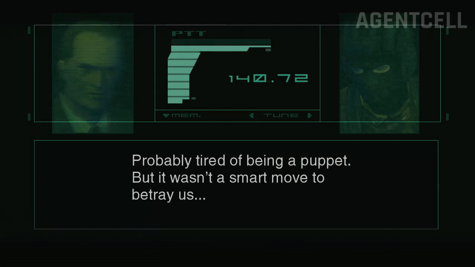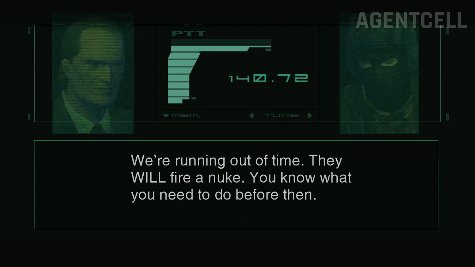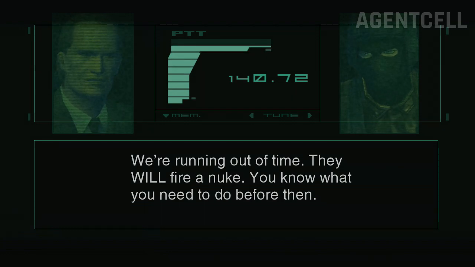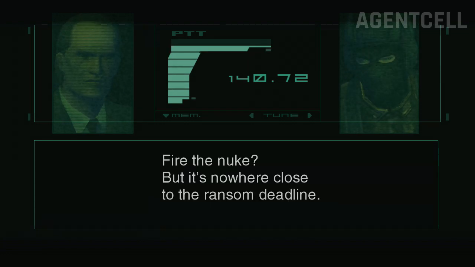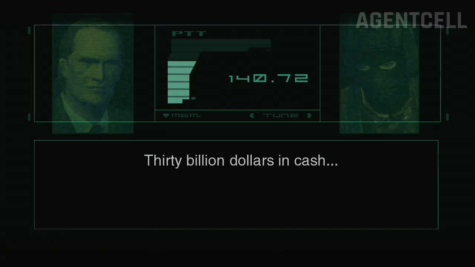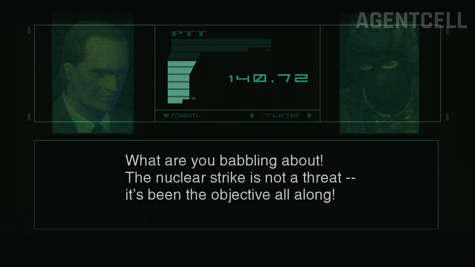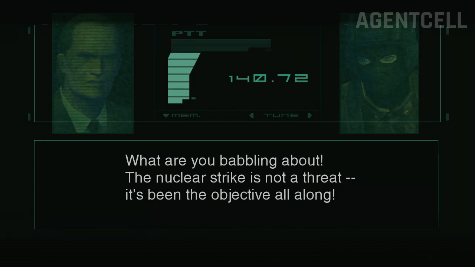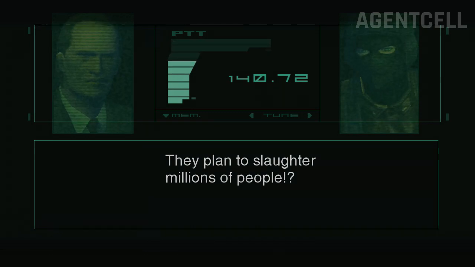Probably tired of being a puppet, but it wasn't a smart move to betray us. A puppet? We're running out of time. They will fire a nuke. You know what you need to do before then. Fire the nuke, but it's nowhere close to the ransom deadline. Ransom? $30 billion in cash. What are you babbling about? The nuclear strike is not a threat. It's been the objective all along. They plan to slaughter millions of people.